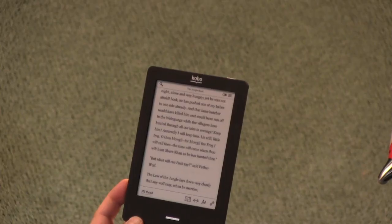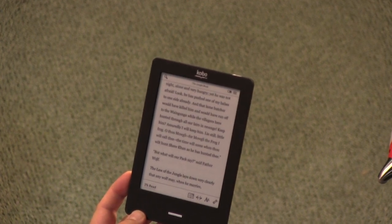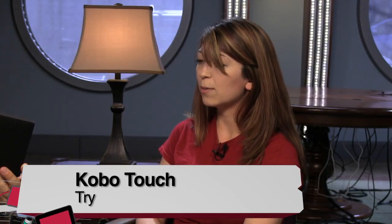And then the con is the price. I think that should come down a little bit. So $129, you said? Yeah, $129. So I would give it a try. I would definitely try it out, see if you like their library. Everything that I searched for, I could find in their library, so it's definitely growing. Of course, it's not as big as Amazon's market right now, but it's a possibility, so it might be the one for you.